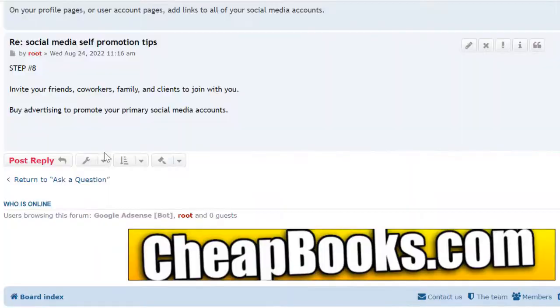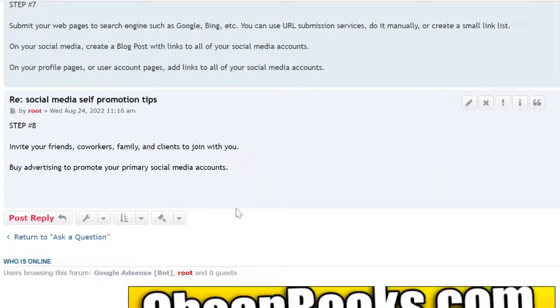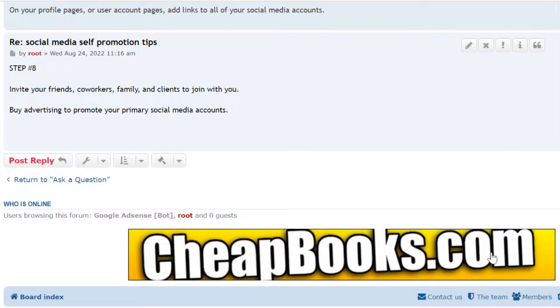Now I understand it's a complicated way to do it, but you can do it. You can do it with social media. I happen to have a little bit more. Second of all, there are services where you can create an ad and you run other people's ads and other people run your ads. They're called link exchanges. And you can do it with image ads, you can do it with text ads, you can do it with comments. There are social media posting services where you can hire people to do what I just told you to do. They'll go and do all your comments and share your pages and stuff.